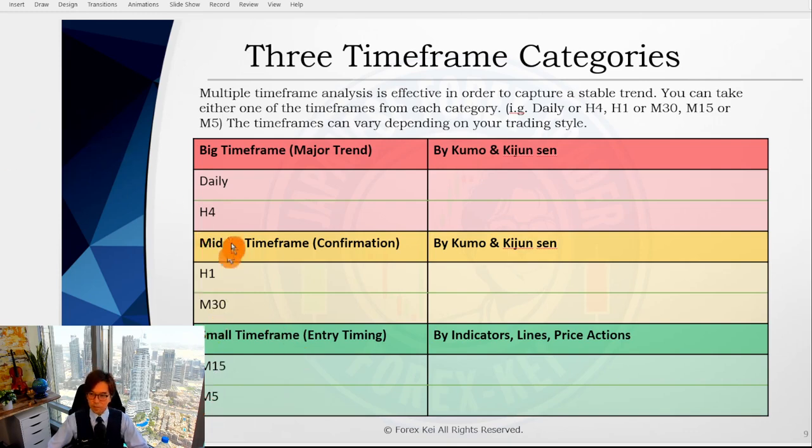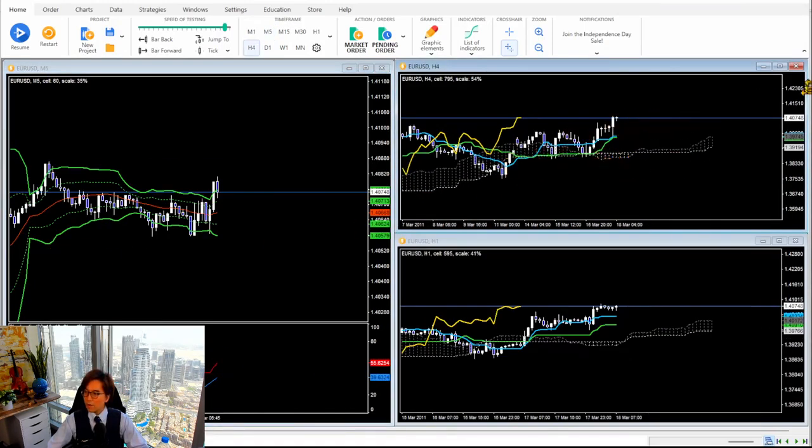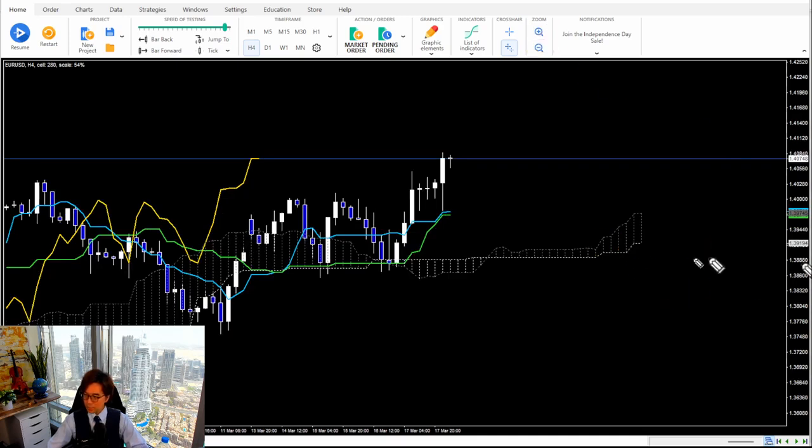So first we check the 4 hour, right? Coming back to the tester, this is a 4 hour, and the 4 hour time frame is now flat. If you check the Kumo, Senko Span B is flat, Senko Span A is flat, and Kijun Sen is also flat. So in this case, I stay away because the market might be resisted and it may retrace back to the Kijun Sen.